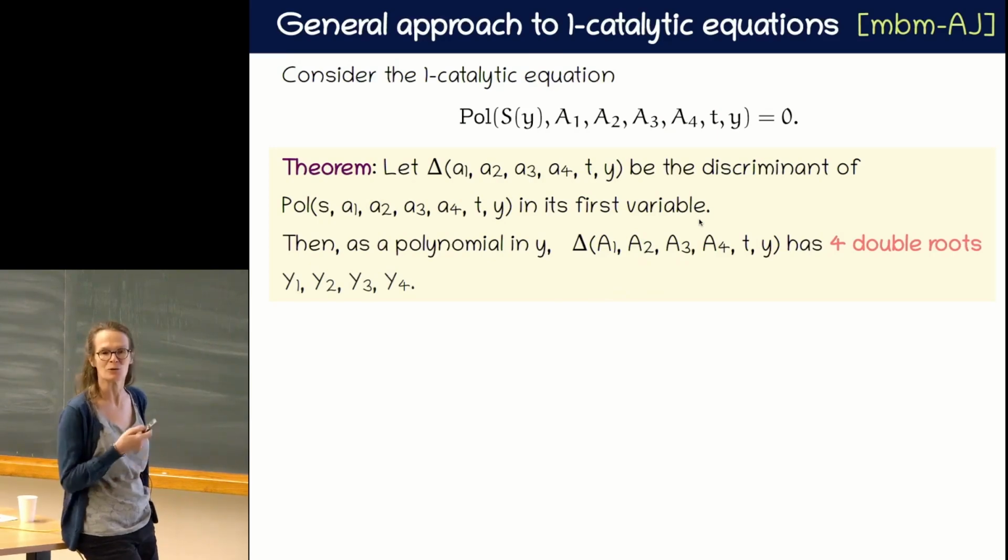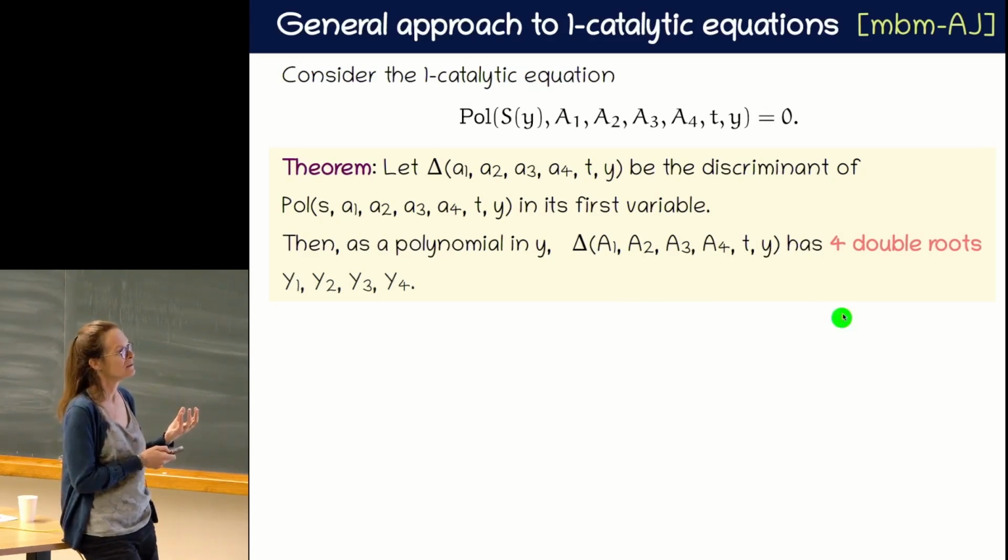Okay, why not? You evaluate this delta at the unknown series. I mean, we don't know how to do this explicitly. These series are unknown, but still this object exists. And it is now a polynomial in Y whose coefficients are formal power series, unknown formal power series. And one thing that you know is that if here you have 4 unknown series, then this polynomial in Y will have 4 double roots. So it will constrain its coefficients. That is, it will constrain the series Ai.